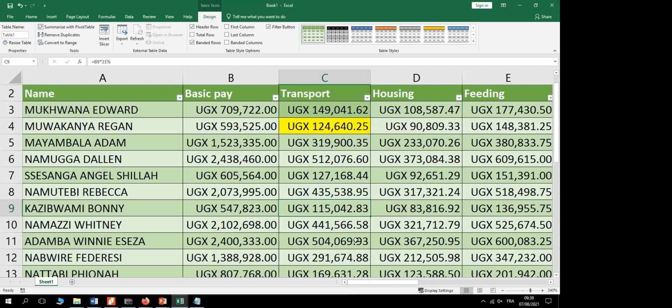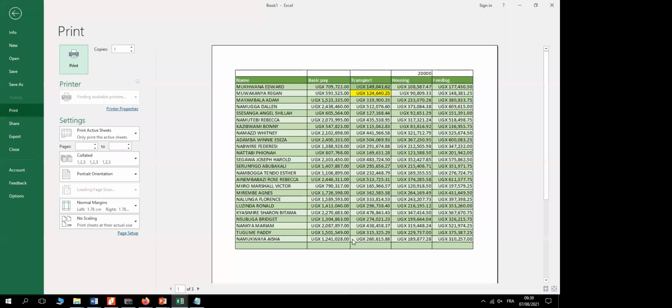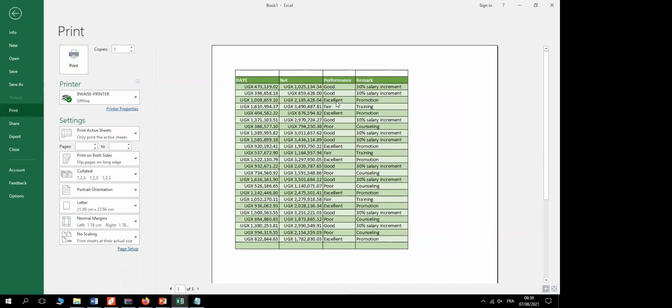By clicking on print, Control P. Now I'm on page number 1. If I go to the next page, that is how it's looking, and so on. You are able to see these headings on top on each one of the pages. Why? Because I have just a few rows in my worksheet.